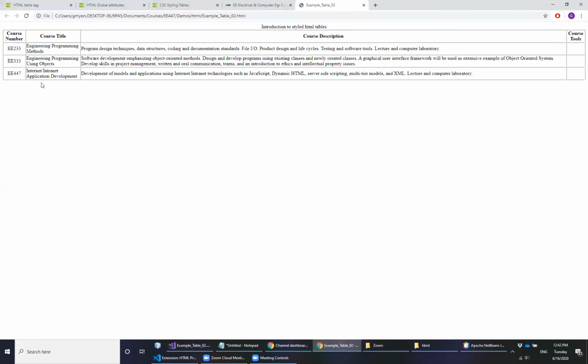It's looking incrementally better, but one of the things that probably should bother you is the fact that this text is just allowed to grow. And also each one of the columns is a different width. That may not be a problem in certain applications. In this particular case, let's see if we can adjust that.